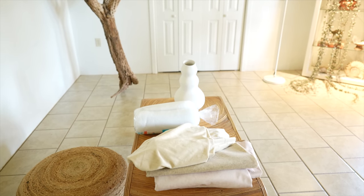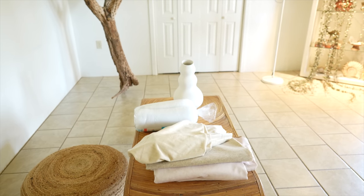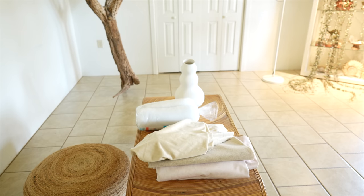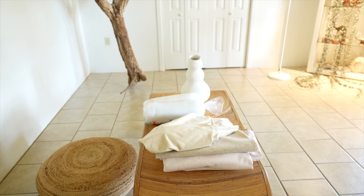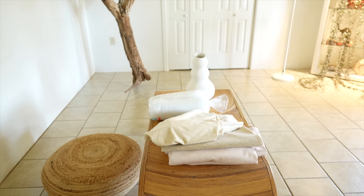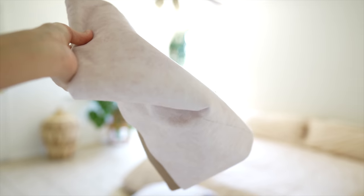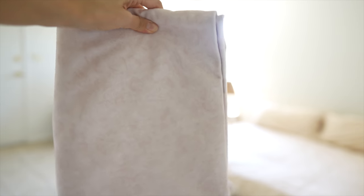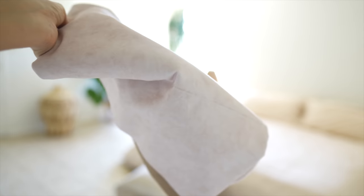While doing DIY videos was really fun and I really enjoyed making them, I'm really glad that I actually stopped doing them because it was costing quite a bit of money to buy all the supplies every single time for every project. And I was left with so much extra fabric remnants or crafting supplies, and they would end up just sitting and collecting dust after the project was done. So I felt like I was kind of being a bit wasteful also. If you do it just on occasion, that's one thing, but if you're doing it all the time or trying to do it on a regular basis for making videos, it was just becoming too expensive for me. That's one way I've been downsizing — no longer purchasing DIY supplies or going into craft stores, fabric stores, or home improvement stores for painting and furniture makeover supplies and hardware.